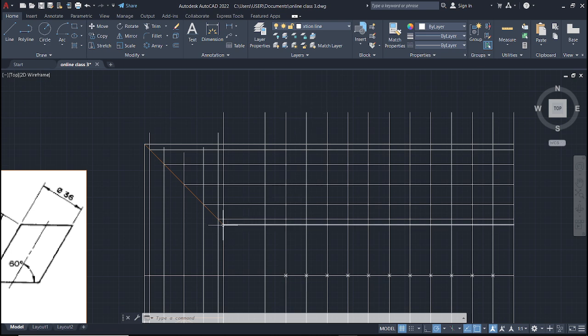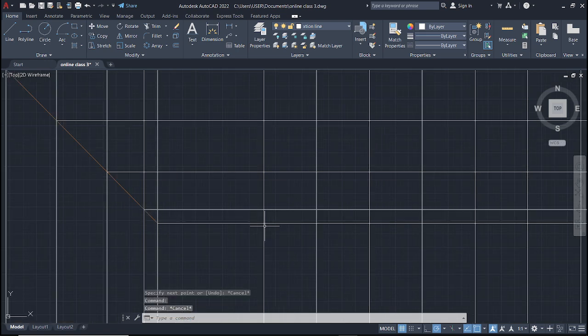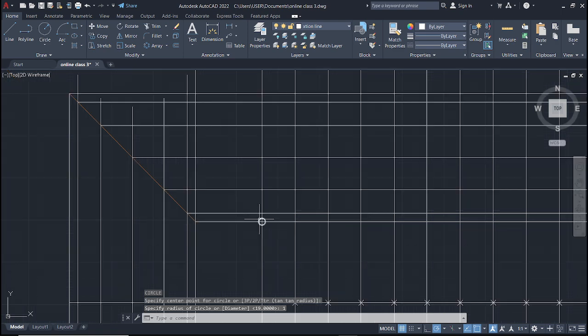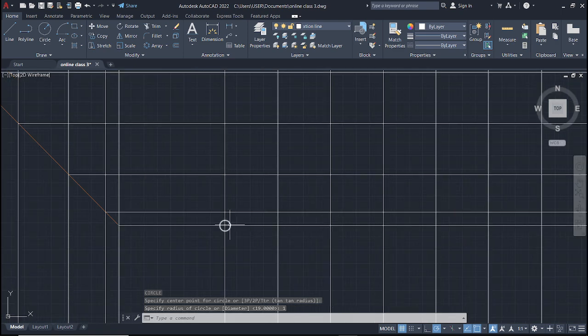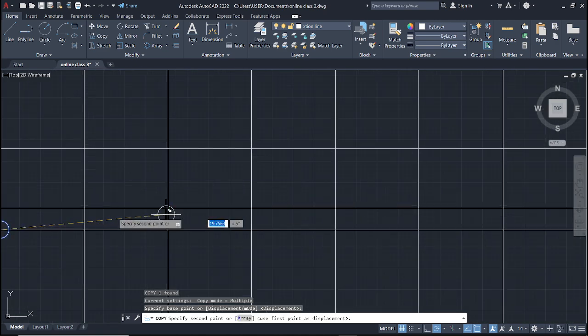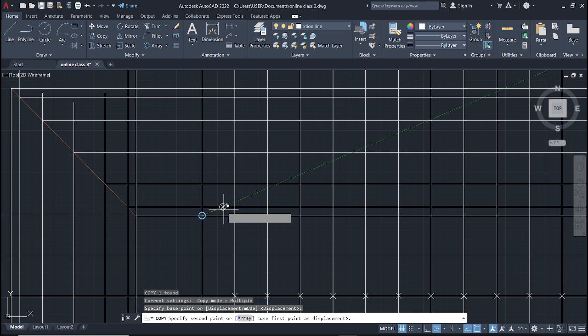So this shape begins from here. So this becomes our very first point, right? So let's use a circle to be a marker. This is our very first point. Let's draw a circle, let's say with radius 1. So we can copy that circle now. This is the center. Be careful not to miss any point.